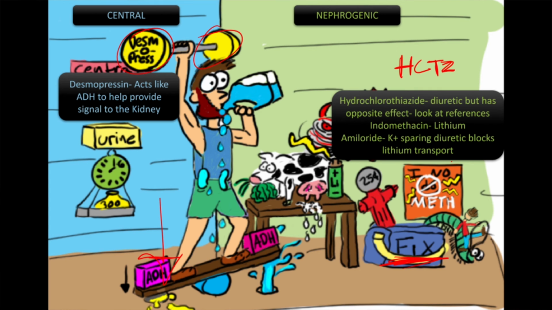Hydrochlorothiazide. All right, next one up is indomethacin. Right here, we have a little poster. I know do meth. Indomethacin. I know do meth. There you go, indomethacin. But you notice here that we have little lightning bolts coming out from the sign, from the do part. And that is because indomethacin helps with lithium nephrogenic diabetes insipidus.